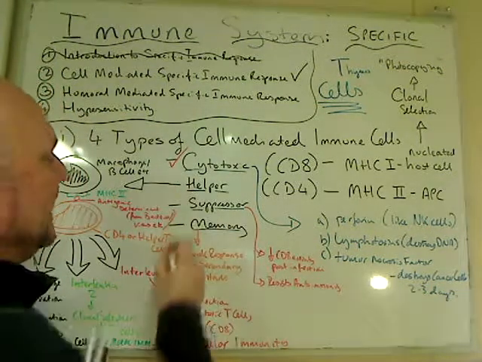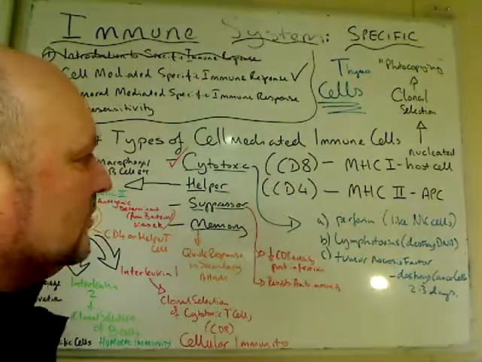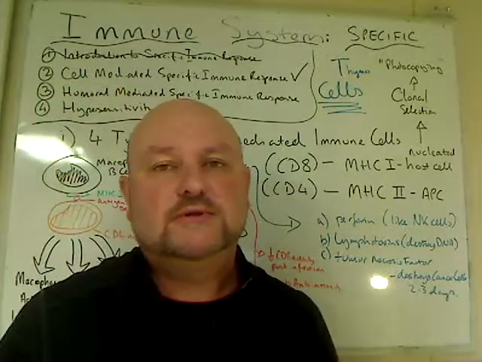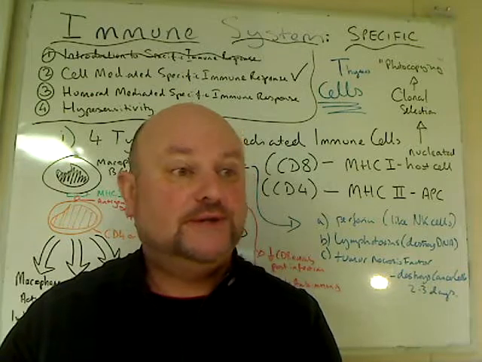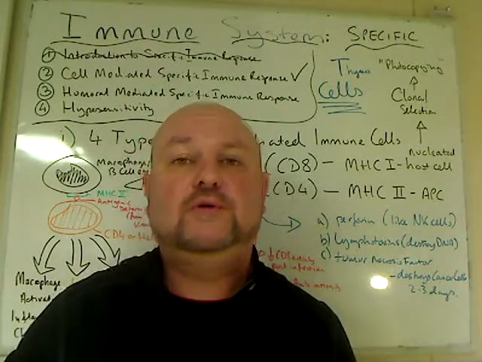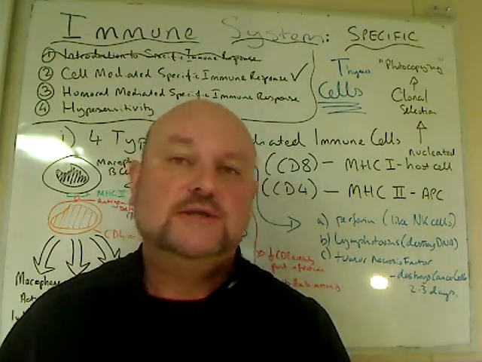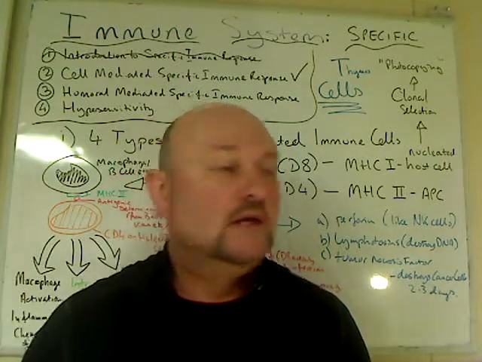So next one, helper T cells. These are also known as CD4s. Now, we came across these in the last talk because we were talking about antigen presenting cells. And the helper T cell does exactly what the name suggests. It helps coordinate the whole of the immune response, including the innate and the acquired. So innate being the non-specific and acquired being the specific.